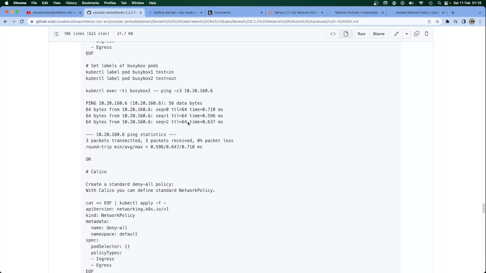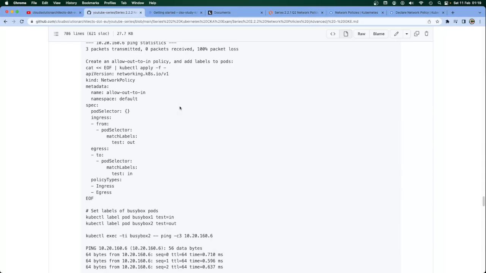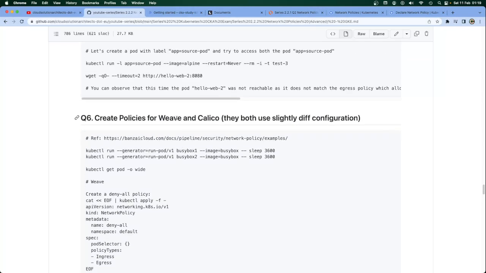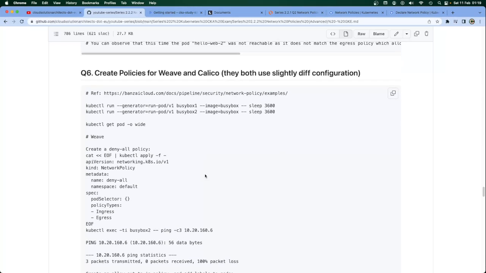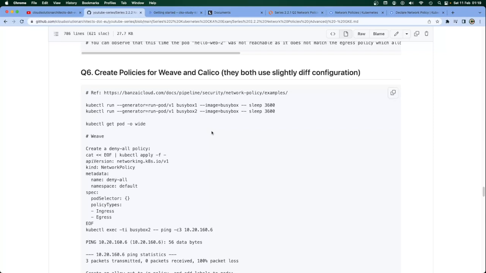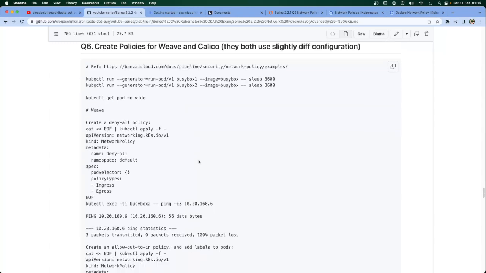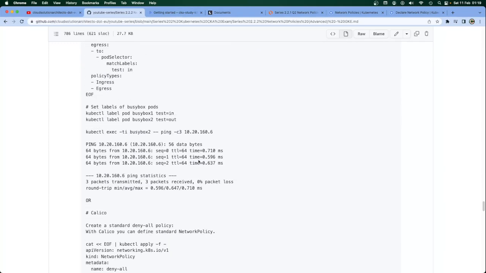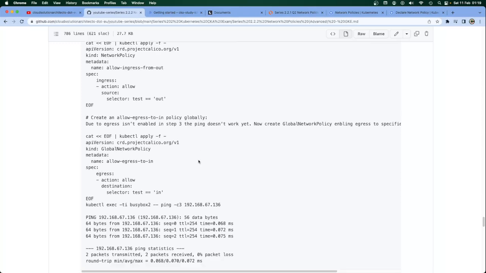So the documentation for Calico and Weave and Flannel and those types of networking providers would have very, very good information about how you would actually set up specific network policies for that provider itself.